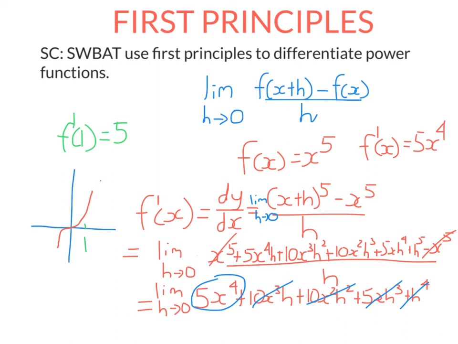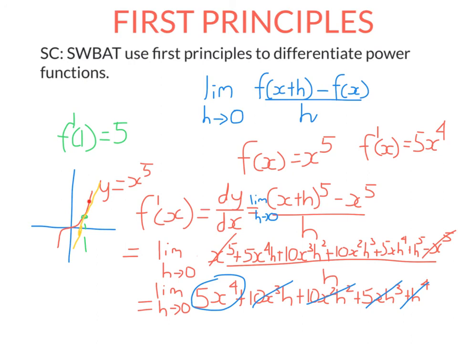So here is the graph of y equals x to the power of 5. At the point where x equals 1 on this curve up here, I'm saying the gradient is 5. If I were to draw a tangent to that point, I'm going to draw a line that hits the curve just once and is going in the same direction as the curve. The gradient of this yellow line would be 5. So that's the instantaneous rate of change. That is how much the function is changing at one particular point.